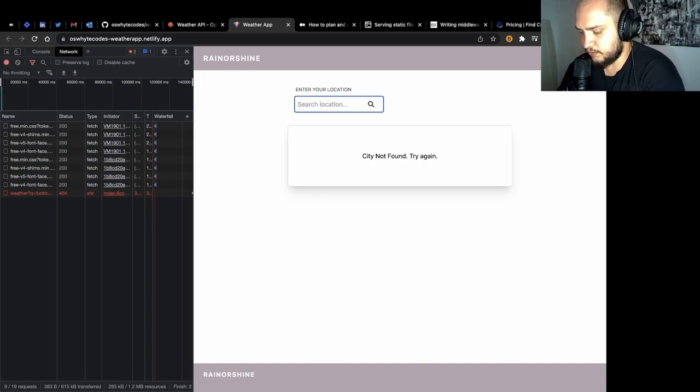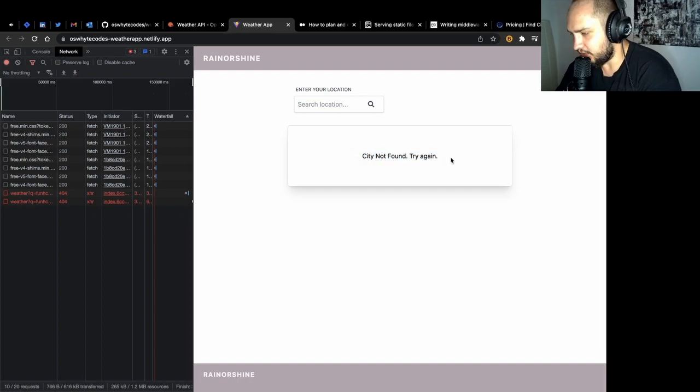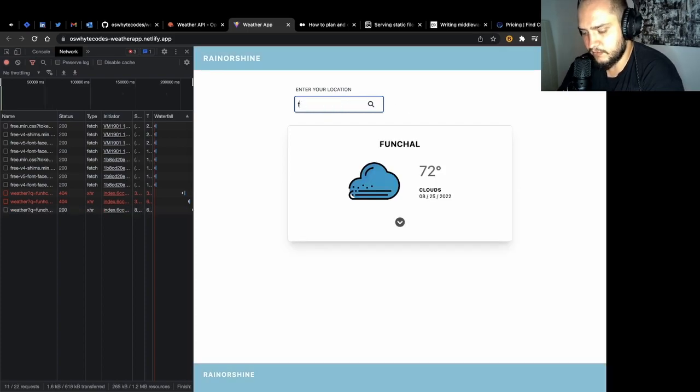Another small thing over here: let's say I put cow and it tells me city not found, try again, which is fine, but I don't really remember what city I have entered. So what was the error? Did I enter Funchal and Funchal is not found, or what? So I would say don't clear this state completely.